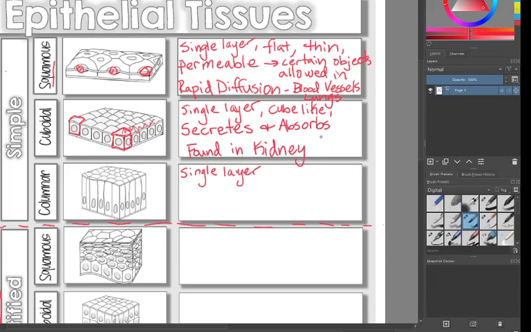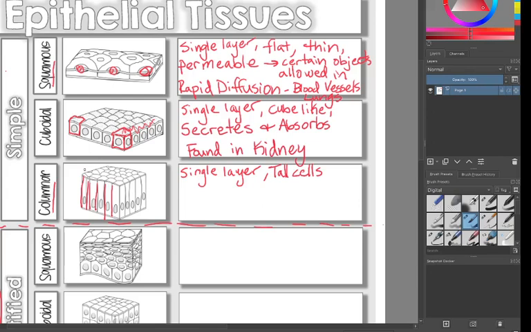Okay. Next we have columnar tissue. So it's a column of something, and if we look at these, we can see the little lines that separate them look like little columns. So these are very tall cells. It's a single layer. These are the ones that hit their growth spurt before everybody else. These are the tall cells.